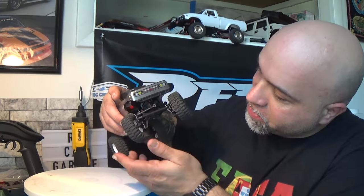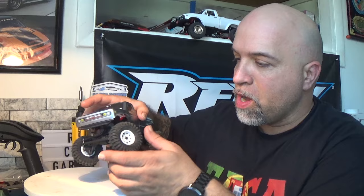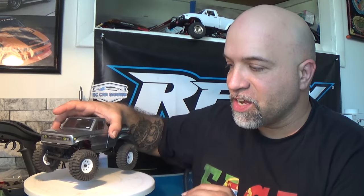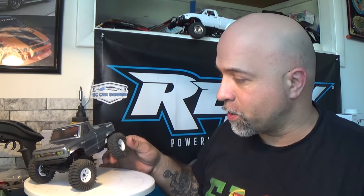It is really a shame that the tires come glued on these rims, because these tires grip up very, very nicely. I think maybe, just maybe, with some brass C-hubs and some brass links, some weight down below, with these stock rims and tires, this thing is going to be one heck of a competitor for the mini crawler game. I really do. I think this is going to be a really good crawler for the mini crawler class, I'm sorry.